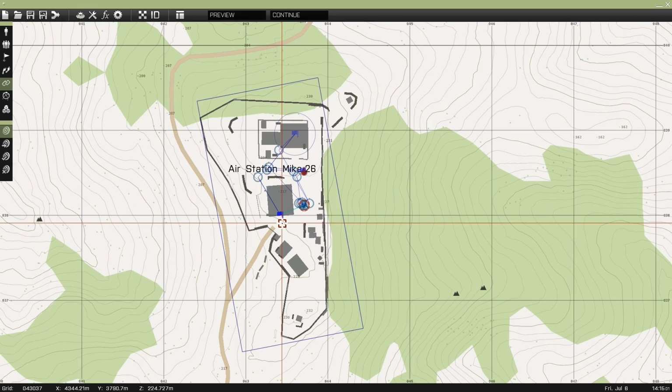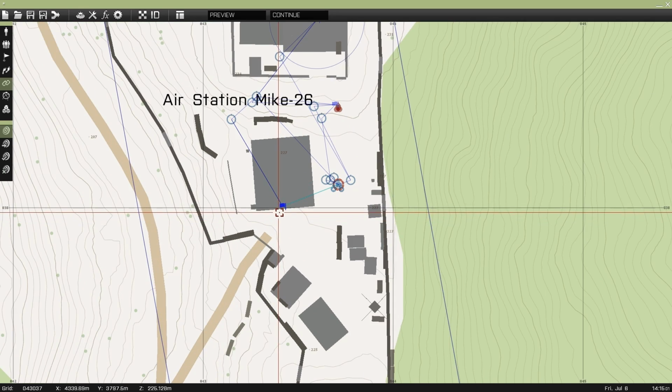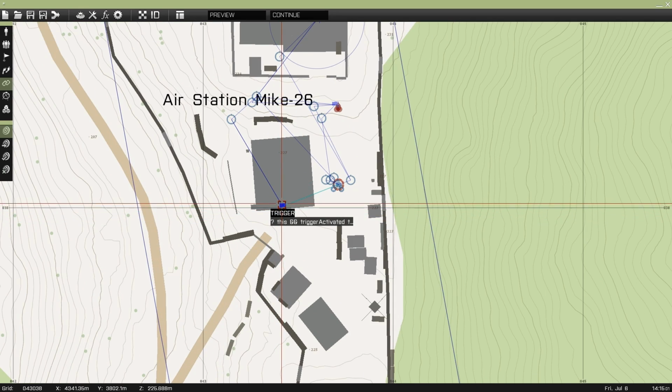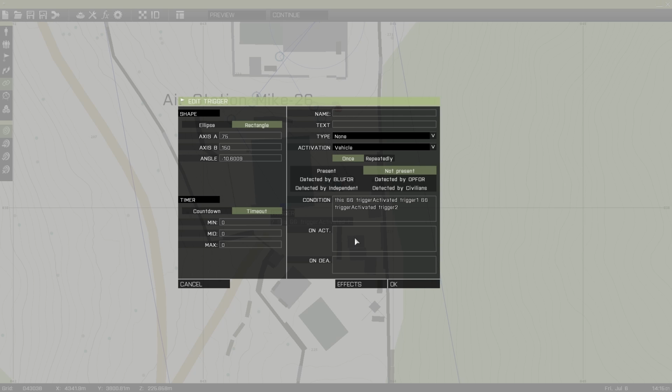And now for some final effects. Let's end the mission properly. So double click the trigger again, and then on the activation, let's type playMusic, and then a left square bracket, and then double quotes, and then type Track03_OnTheRoad, and then double quotes, and then comma, and then space.